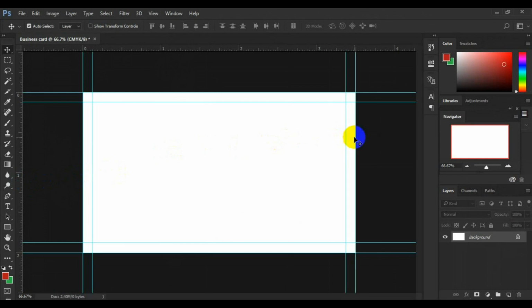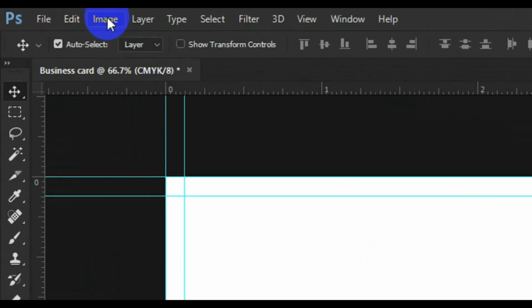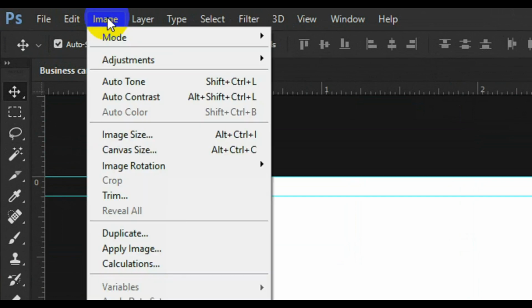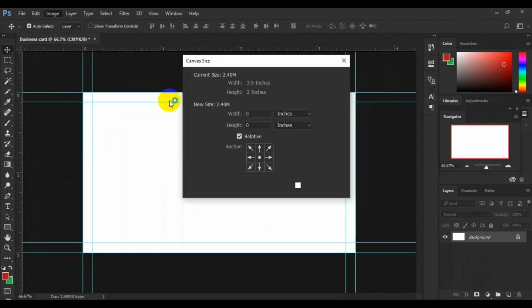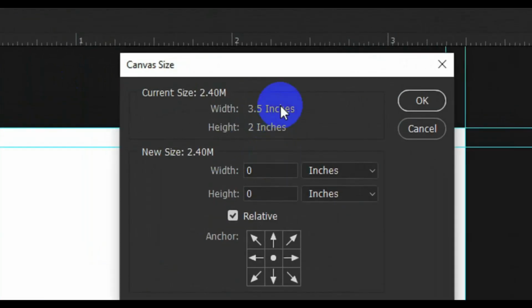So finally, you need to set your cutout area. Whatever you are going to design as far as business card is concerned must not go beyond this particular area right here. For you guys to set up a cutout area, you have to follow the last step I'm going to show you right here. The next thing you have to do is to make sure you go back to Image, then go to Canvas Size. From Canvas Size, you can see from the screen right here that our business card is 3.5 by 2 inch.